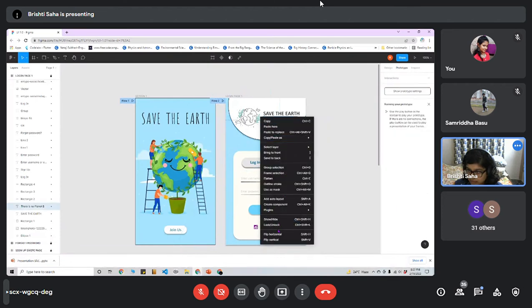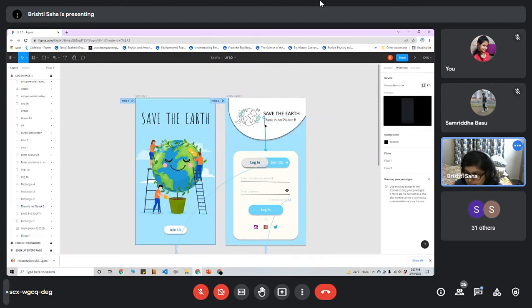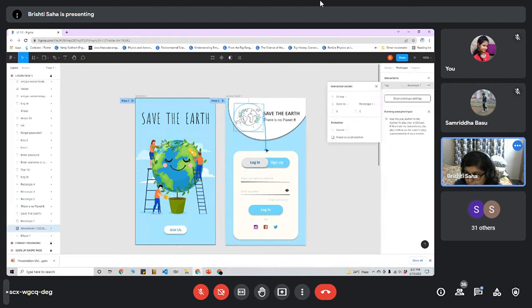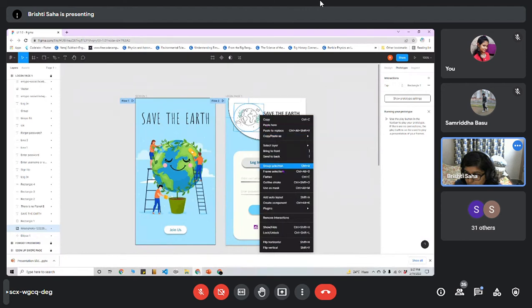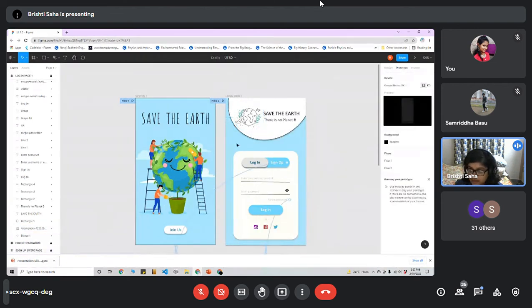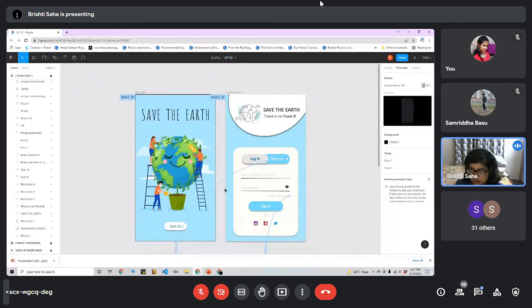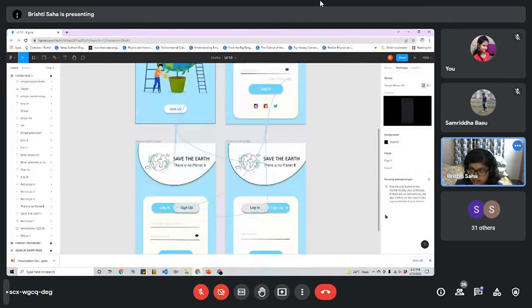Right click on that and it was again not there. And you double click on it and then you will find remove interactions. Okay. So you remove the interaction and you can see there is nothing joining the first screen with the login screen. Okay. It's joined with the other pages, but not the first.